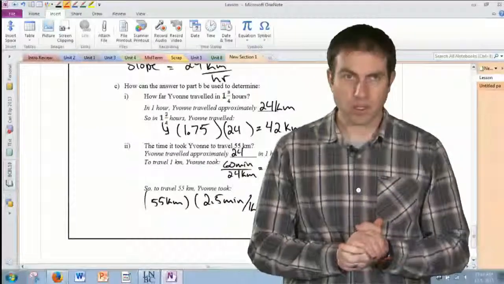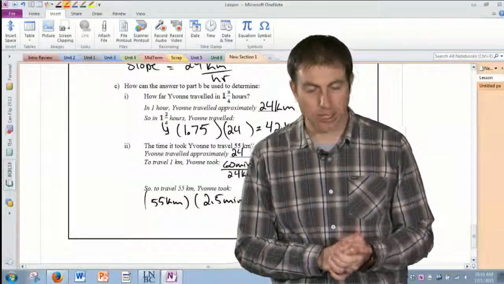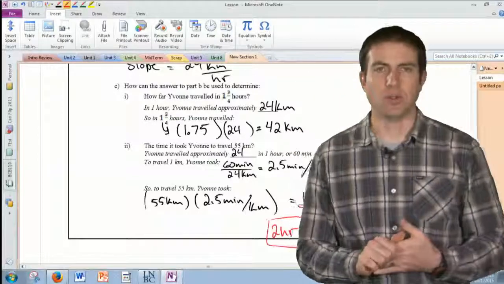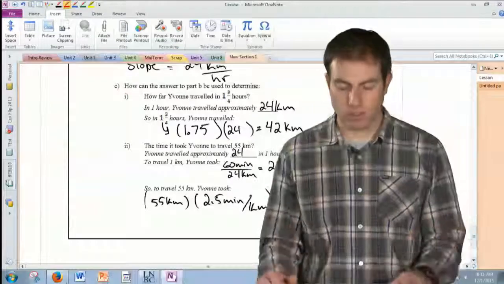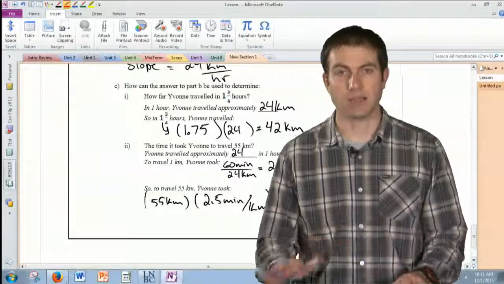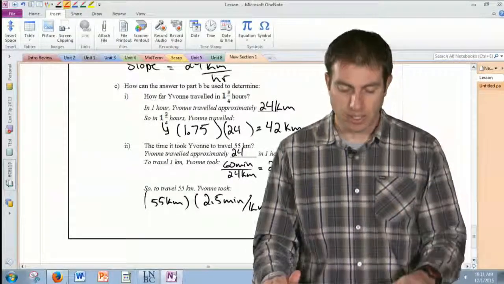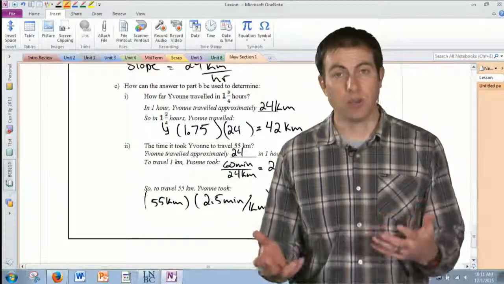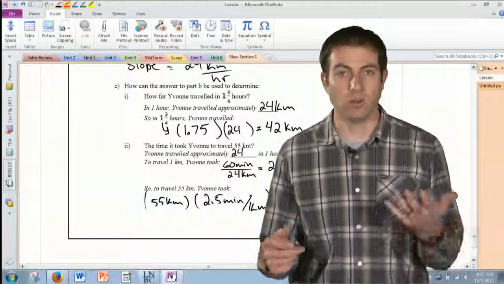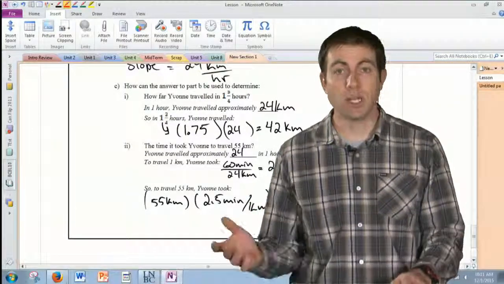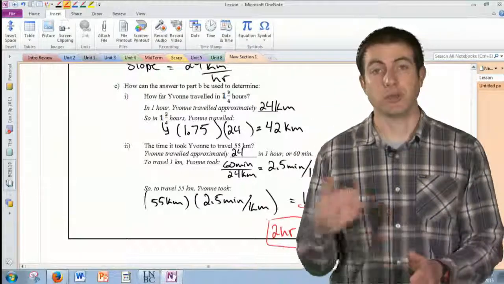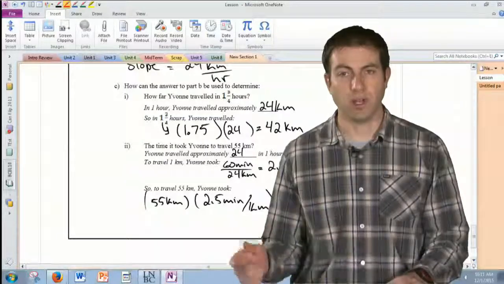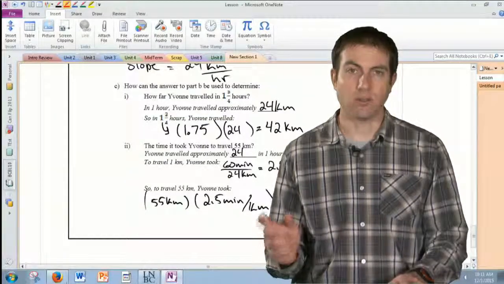All right, so part C. At least for the beginning, you won't have to do a bunch of these kinds of word problems. So if you're doing good up to this last little bit, then you're going to be fine. Part C was just taking the slope of the line and going from there. You found the slope, 24 kilometers per hour. Can you do anything with that? Can you figure out how far she would travel in 1 3/4 hours, or how long it would take to travel 55 kilometers? So just using that 24 kilometers per hour.